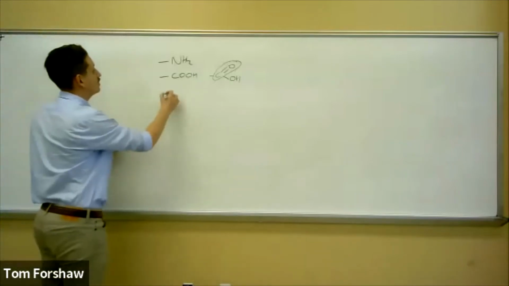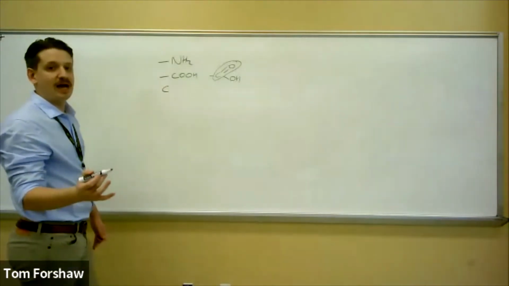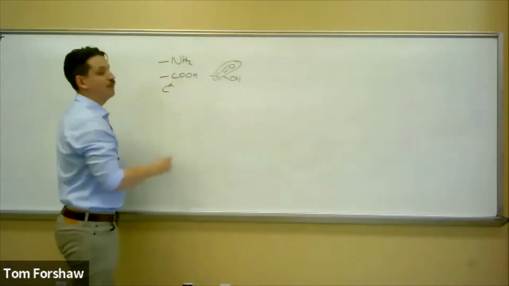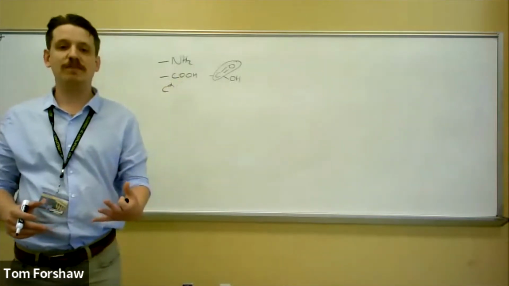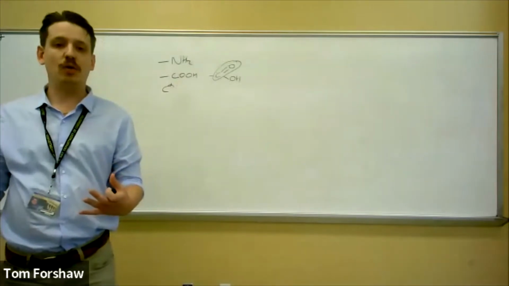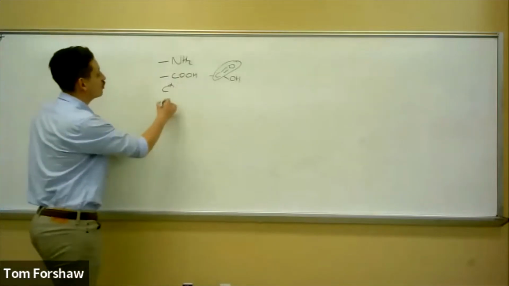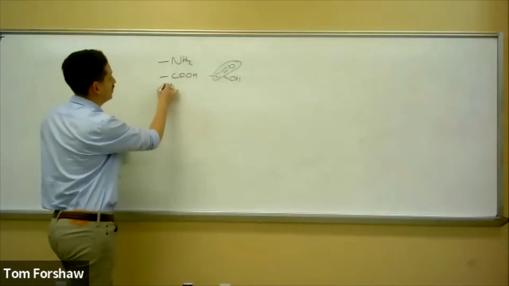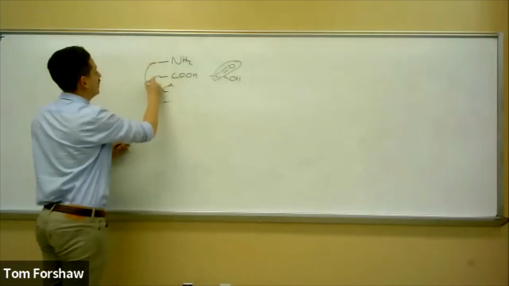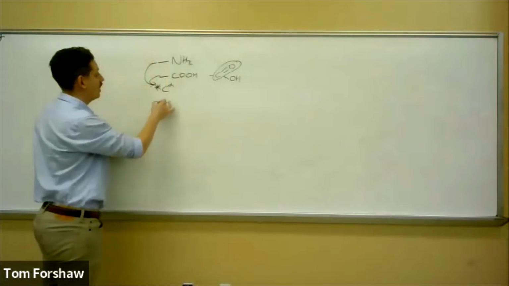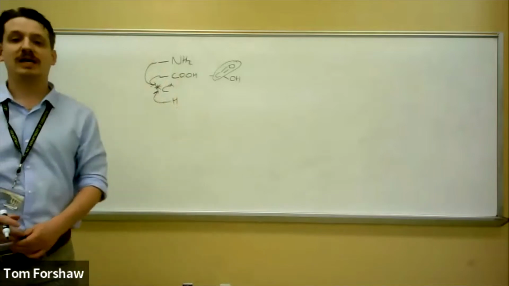And then as well, there's going to be the central carbon that connects all of them. And this central carbon is known as the alpha carbon. That's a biological denotation. It's not so chemical, but in biology we call this carbon the alpha carbon. There's another group that's attached to the central carbon. So these first two are connected to the central carbon. Another one that's connected is just a hydrogen, a standard hydrogen.